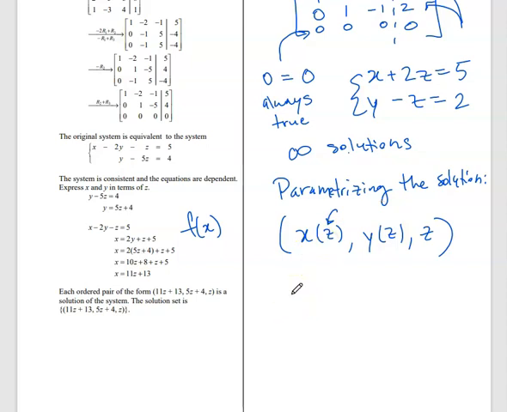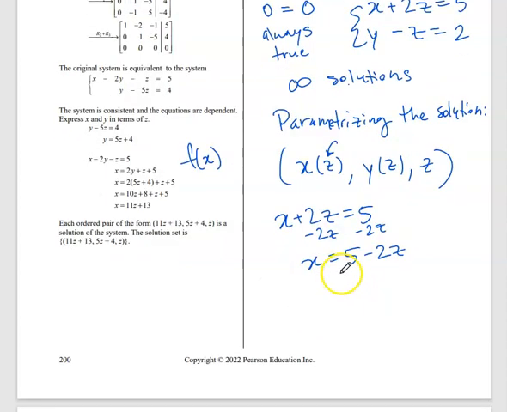And so what is x in terms of z? We just need to come over here, grab our equation x plus 2z equals 5. And then we want to solve this one for x, so we can subtract 2z. And it's going to go x equals 5 minus 2z. So there's x in terms of z. We can do the same thing for y. We started out with y minus z equals 2. So we can add z to both sides. Y equals z plus 2. And so that's y in terms of z, and now we're ready to write our solution set.